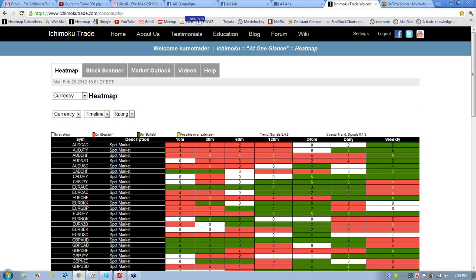And the reason why this was created was that Ichimoku stands for at one glance. The whole idea of Ichimoku was to simplify trading. And what we did was we came up with this heat map in order to simplify our trading and find multiple time frame opportunities. The reason why is the more time frames you have in sync, the higher the probability of success. Does that make sense for everyone? Yes? Great. So if you have 2 time frames, that increases your probability. If you have a 5 time frame buy or sell, that gives you a huge possibility of winning, and also a bigger bang for your profit because it has the potential of going a lot higher.